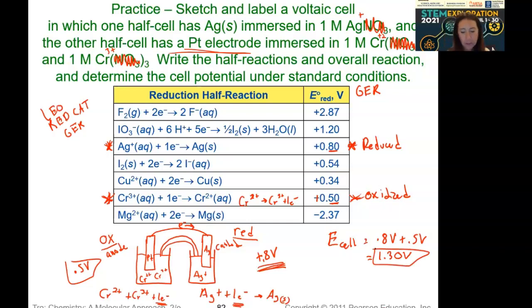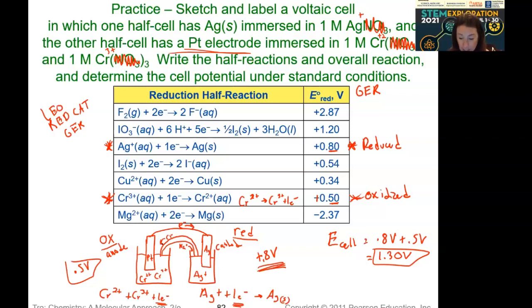Okay, now, salt bridge. I don't have enough room to write this, but the positive one is going to go here, so I'm just going to do NaCl again. So the positive Na plus will go towards the electrons. The Cl minus will go away from the electrons, right? Because it wants to even it out.